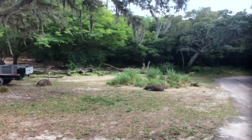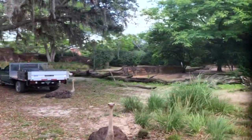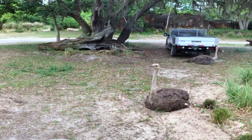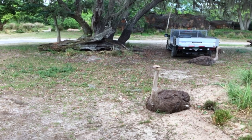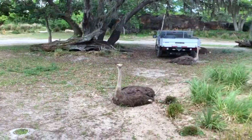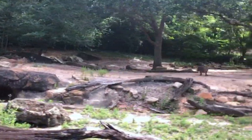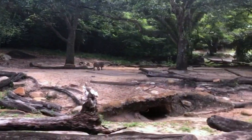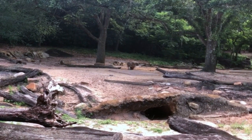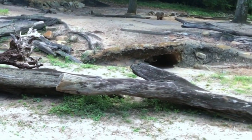There's the ostrich — they're all females on our reserve. Ostriches are the largest birds in the world. They're flightless, but they use their big wings to help direct themselves when running. They can run about 40 miles per hour and take about 10 to 16 feet in a single stride. And there's a warthog. Warthogs have two pairs of tusks they use along with their snout and feet to burrow holes into the ground. When they sleep, they go back into those holes with their razor-sharp tusks facing outward — very territorial. There's one right there in the hole.